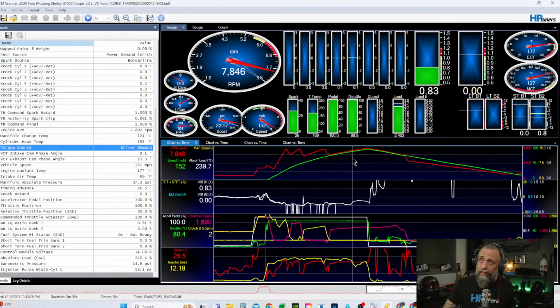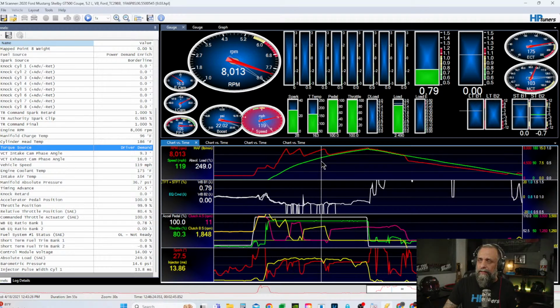Now, if I go over here to 8,000 RPM and I go to injector pulse width, I'm not sure that's right. Oh, that's where it leaned out real bad. Something weird happened there. Pulse width dropped really hard.